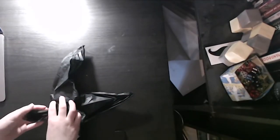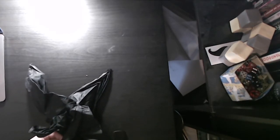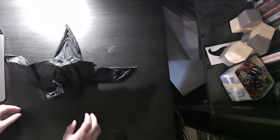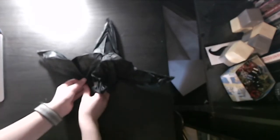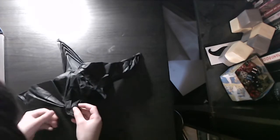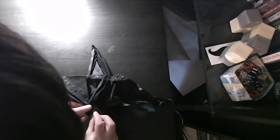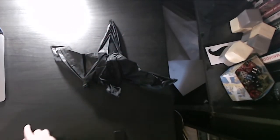Okay, so we're almost done. We have to work on the toes a bit. That's simple enough. We just kind of pull it out and pinch each flap. We also have to pinch the legs together and pinch the paw or the hand or whatever you want to call it. And we're going to do that again. We can work on the claws under there if we want, but it's basically the same thing.